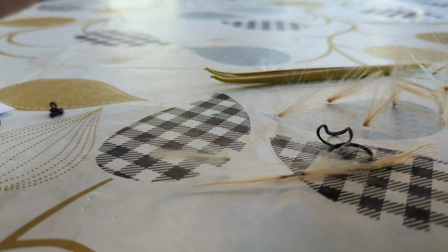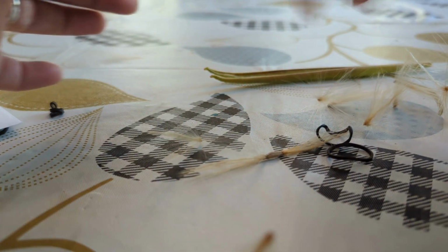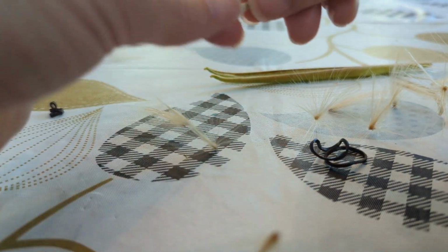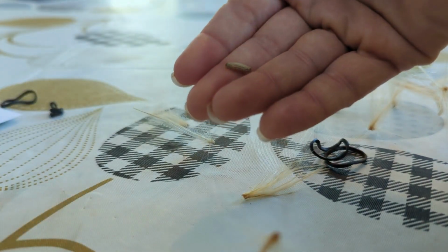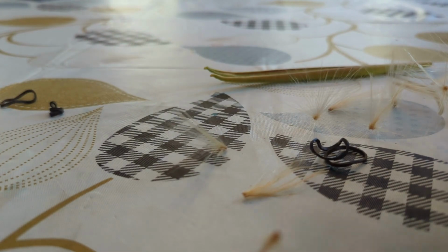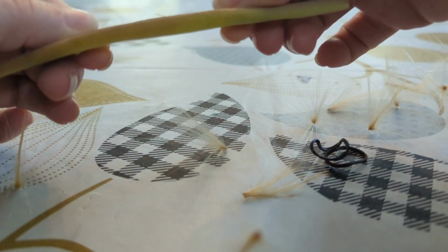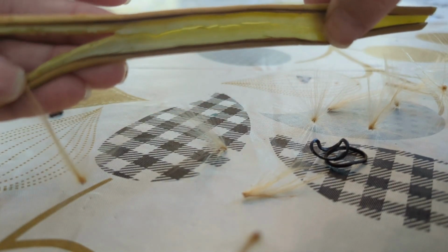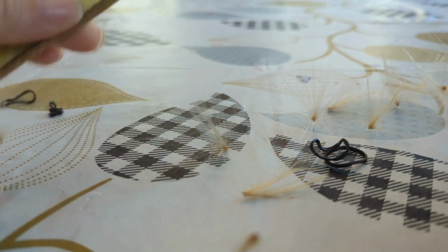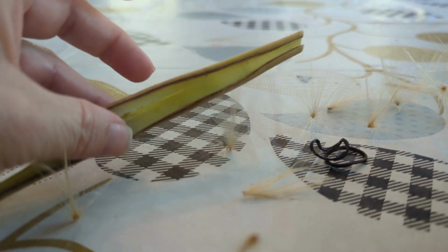12, and 13, and 14. The 14th one is a really good seed too. And let me just check. This seed pod appears to be completely empty at this point. You can see. Yeah, so that is it. That is how you secure a seed pod while it's growing to make sure that you don't lose your seed. And this is how you collect the seeds.